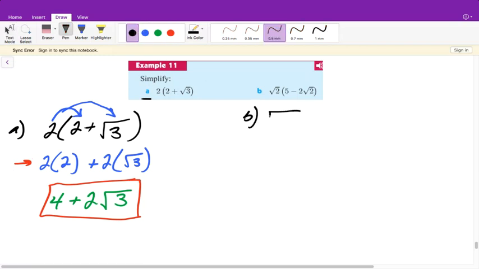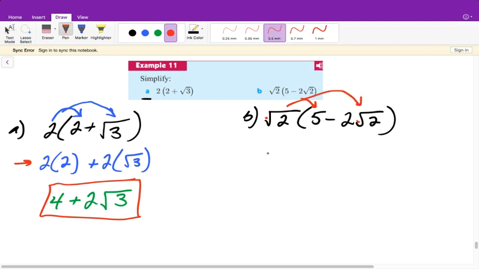Right? And then for B, we had the square root of 2 times 5 minus 2 times the square root of 2. So before we can distribute this in, since I see I have multiple radicals, I need to identify, are our indices the same? Because if they weren't, we would probably just keep it exactly like it is now, since we can't actually simplify it anymore. But since they both have an index of 2, they're both square roots, I can multiply them. So that means I'm going to distribute this in to both. So it becomes 5 times the square root of 2 minus 2 times the square root of 2 times the square root of 2.